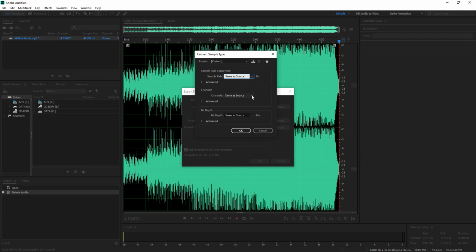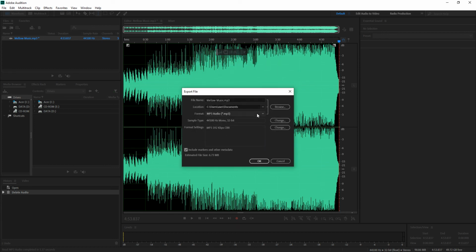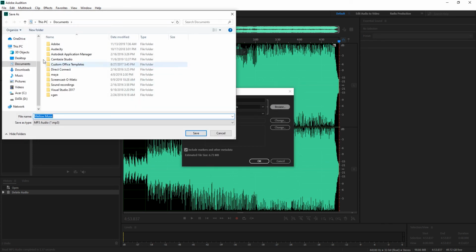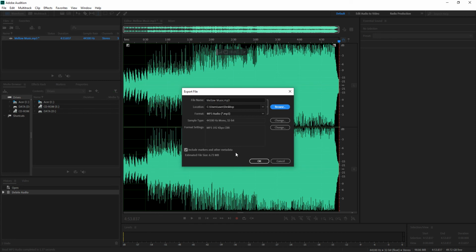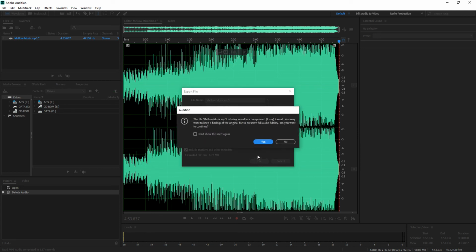You can change the connection, you can change to mono, and you can change your bit depth. Usually I leave the other two the same and just change that piece of the component that makes this a mono file. So we're going to go ahead and do it and see what the size of this particular file is and see if it's better than our Audacity file.